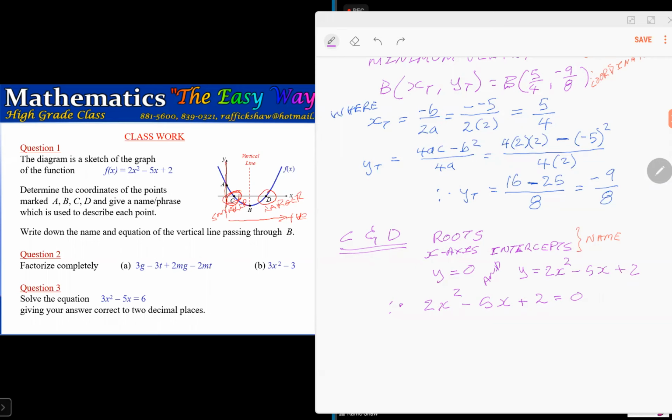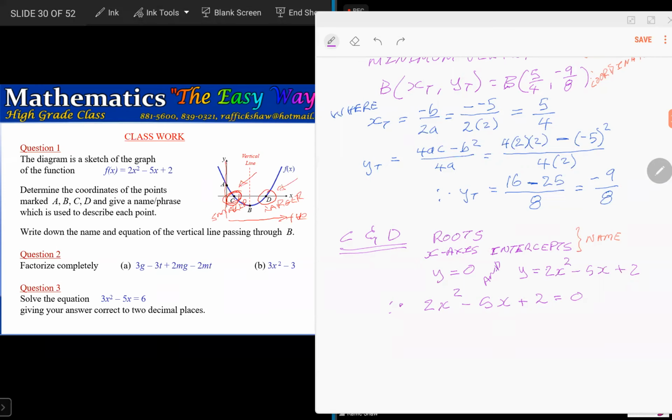So when you find the 2 roots, you have to assign the smaller one to C and the larger one to D. There's nothing random about it. It has to make sense. Your calculation and your diagram must match. You can't just randomly pick one. You have to assign the correct one. So we're going to solve the equation.